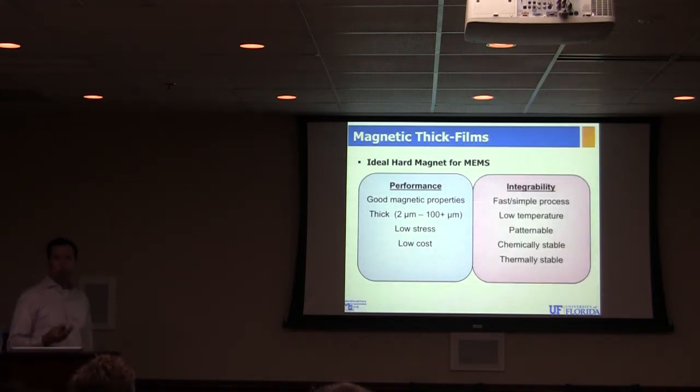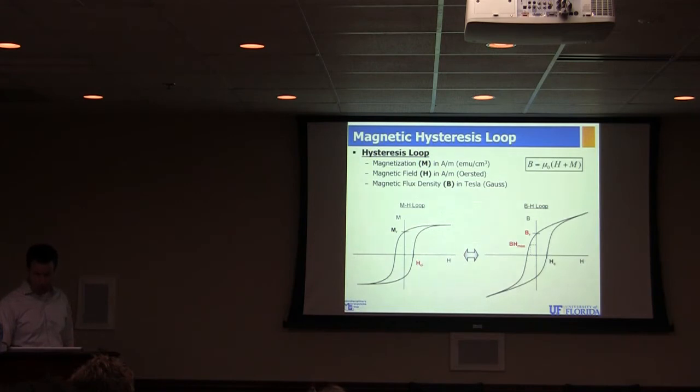But oftentimes these more fundamental materials and condensed matter physics papers don't really address the microfabrication issues, that we also need to figure out the integration part. And so we want the process hopefully to be fast and simple. We don't need some $1 million tool to do the deposition, because then only one lab can do it. We ideally want the deposition to be low temperature, if we can. We need to be able to pattern, like structure the films into different shapes and control the dimensions, of course. We also want the films to be chemically and thermally stable after they're deposited, because of course that magnet's going to have to go through other process steps after we put down the magnetic layer if we want to build a device. All right, so back to Sarah's question.